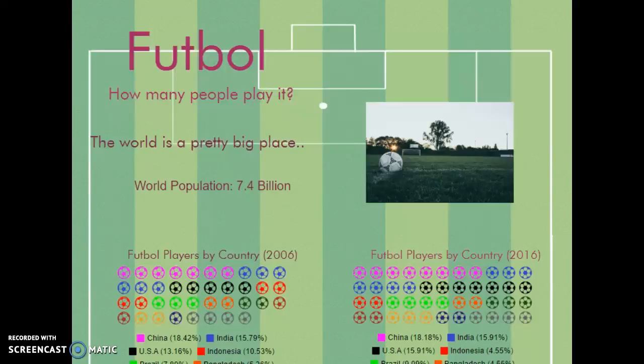I put the title "Football" up top and bigger than the surrounding information for it to carry the most visual weight. Then I asked the question how many people play it underneath it to carry the second most visual weight, followed by the information about the population, which wasn't actually as important. A hierarchy is an organization of items into different levels of importance. By making my title bigger than the other information, it helps create this visual hierarchy because the title is more important than the surrounding information.